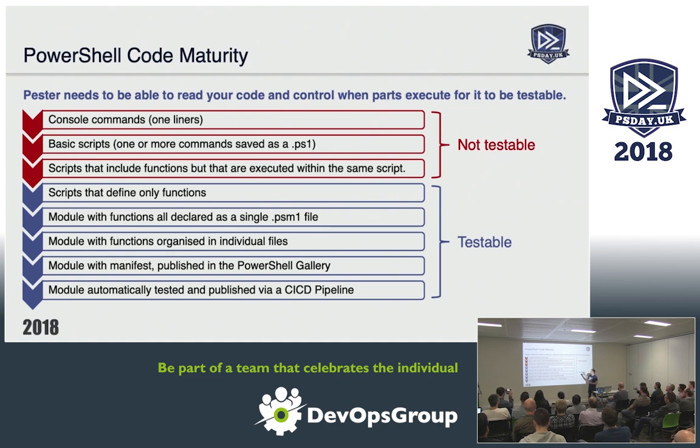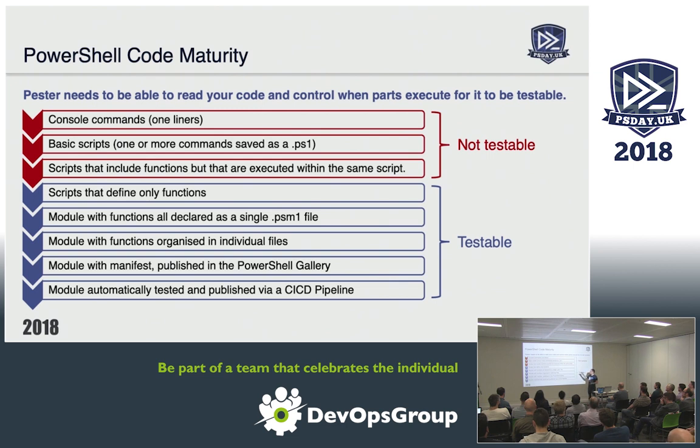That obviously leads to a point: well, if I'm sticking them in a PS1 file, I should just be sticking them in a PSM1 file and using it as a PowerShell module. So when I want to load it, I'm using Import-Module to load them. And then what happened to me was I was doing some Googling around, well, how should I be laying out my modules? And I think there was a talk on this earlier that I missed.